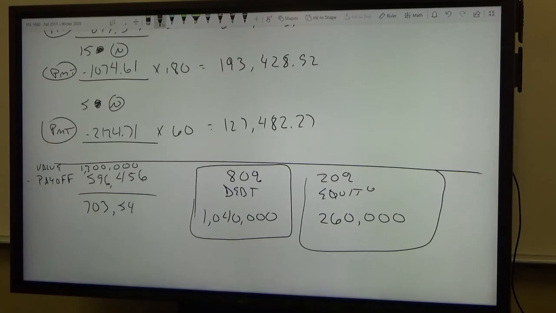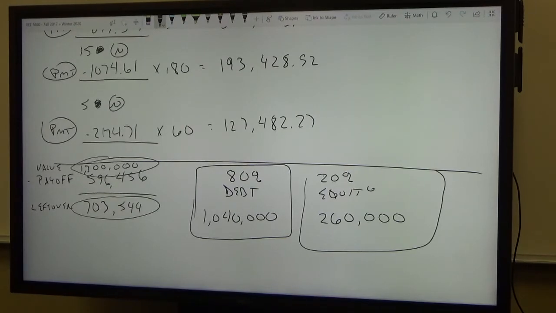$703,544, and we're obviously rounding, so this is sort of the leftover. That was our original equity. Okay, so that's what we're left over with now to go into this deal with the new lender, yes? So we go to this new lender and we say, all right, we have this property that is worth 1.3 million. We have cash available of 703,000, yes?